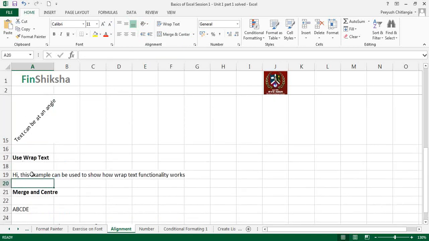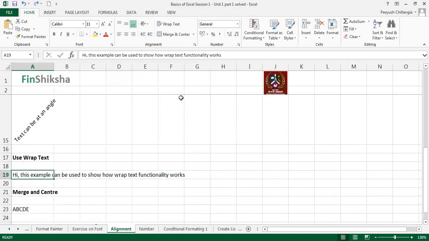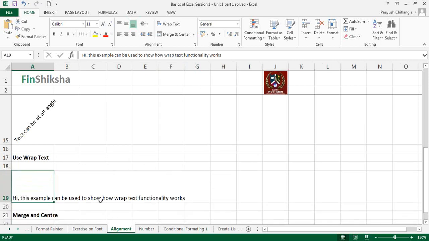Now, sometimes this entire line extends dramatically. So remember, we saw that I can double click it and it automatically arranges itself to the line. If I don't do this and I want it to kind of fit in the same cell, I don't want to increase, let's say, the width of the column, but I'm okay doing the height of the cell, even if I increase the height, it does not rearrange itself within that, right?